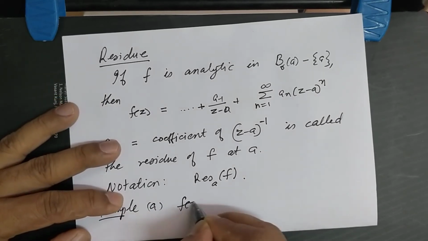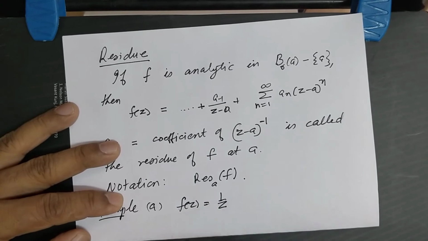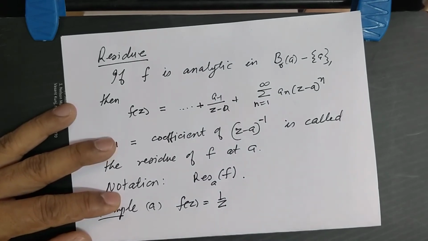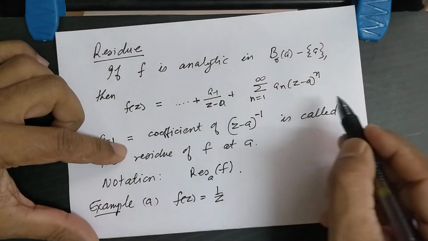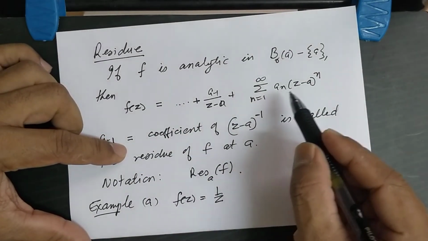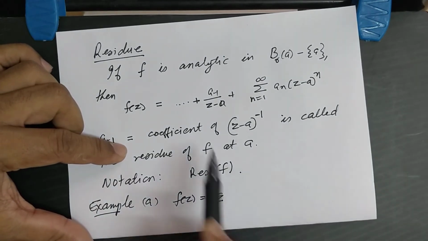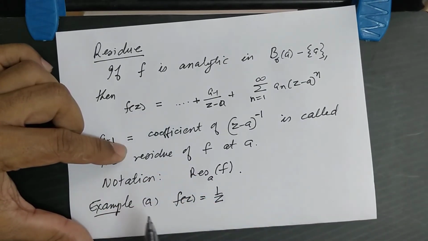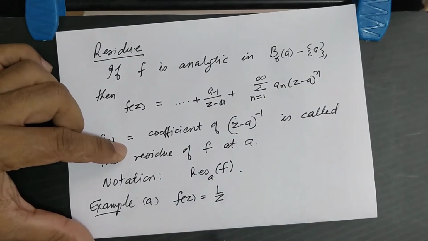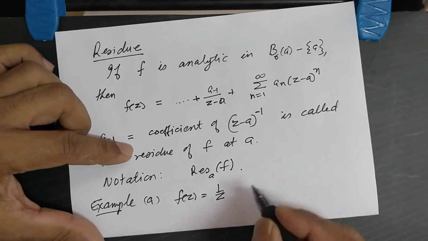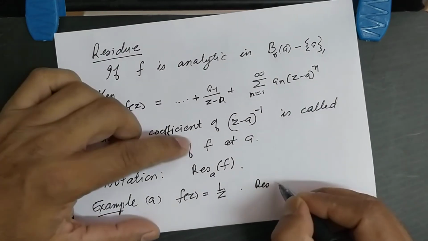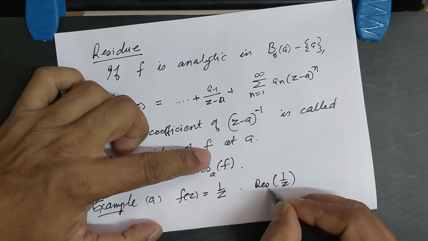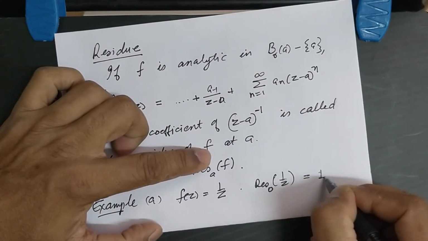So if I look at f of z equal to 1 over z, obviously a is 0 here, so you can think of this as an expansion like this, where a0, a1, a2, etc. are all zeros, a minus 2, a minus 3, etc. are all 0, and a sub minus 1 is equal to 1. So what is the residue of f? The residue of 1 over z at 0 is equal to 1.